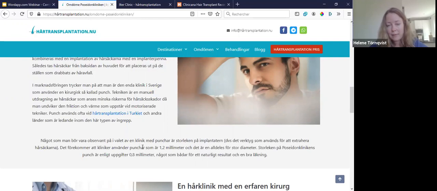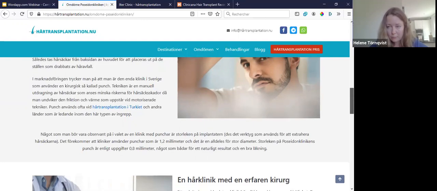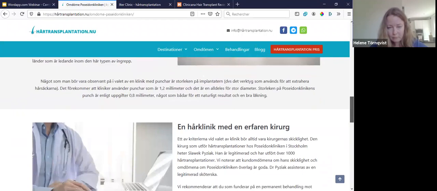So I've been including facts about the punch that they are using, the implanter pen. Which could provide value. People could search for this on Google, and it's providing real value for the reader. It will make them want to stay on my page, hopefully, and read more.